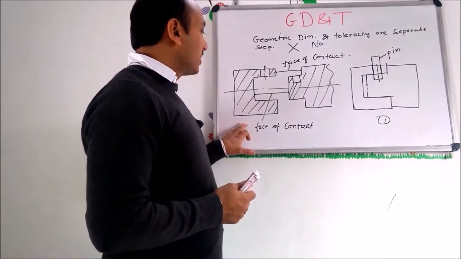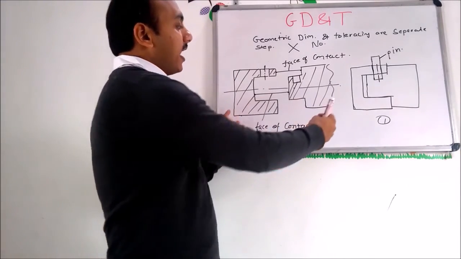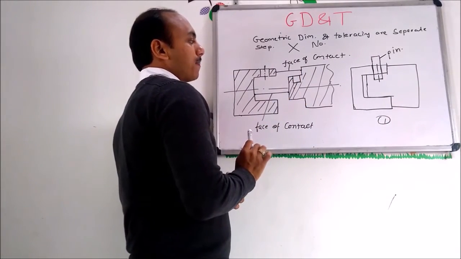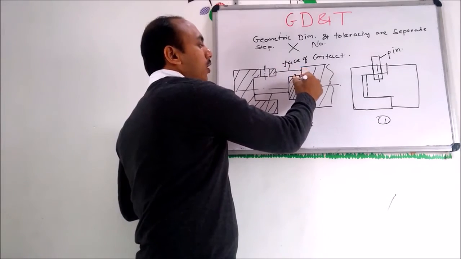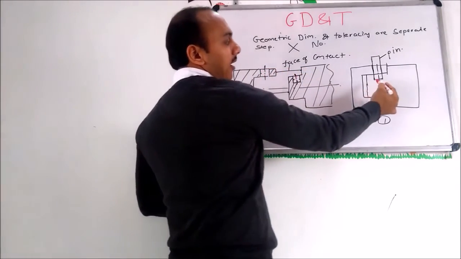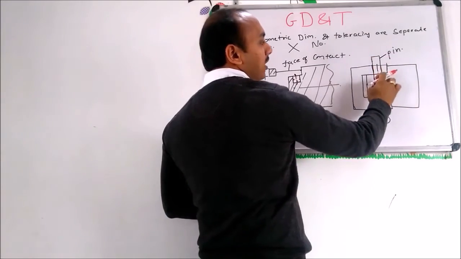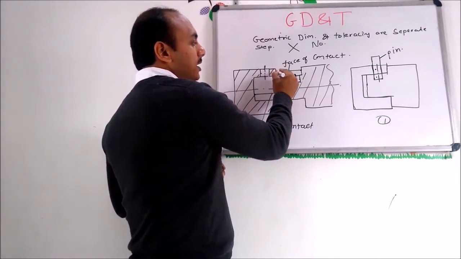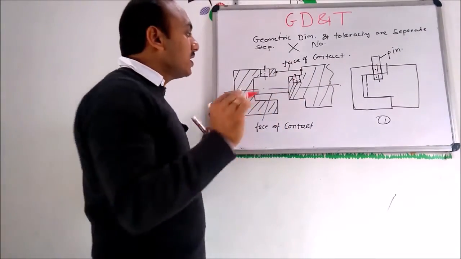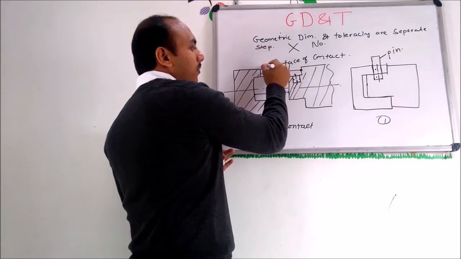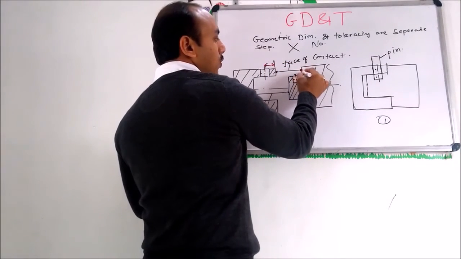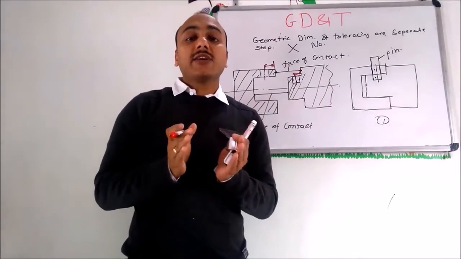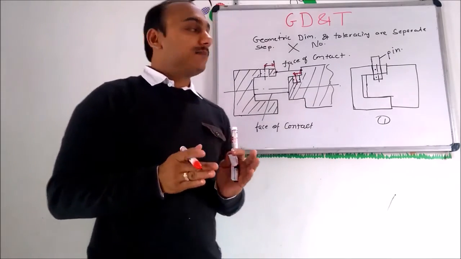So suppose this is a component and this is another component and we are going to assemble them. In the first scenario, this is the face of contact. Then how should we locate these holes? Because after assembling, we are going to put a pin through these two holes. So if these two are the faces of contact, we should always give the hole dimension from here to here, and this hole dimension from here to here, because these are the faces of contact. We are trying to reduce dimensions in the loop diagram.